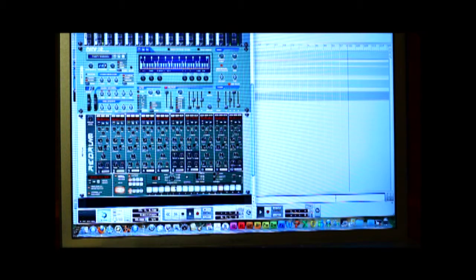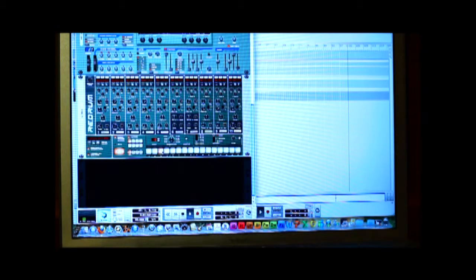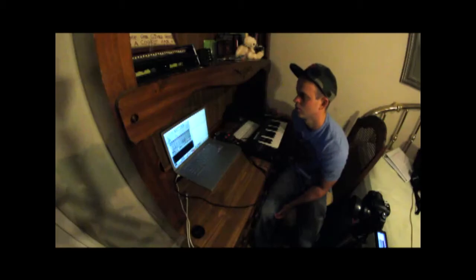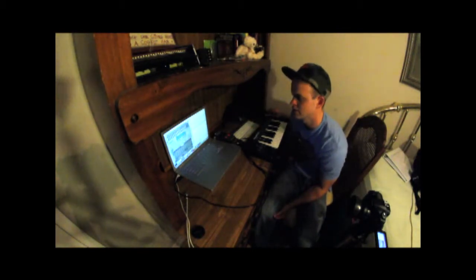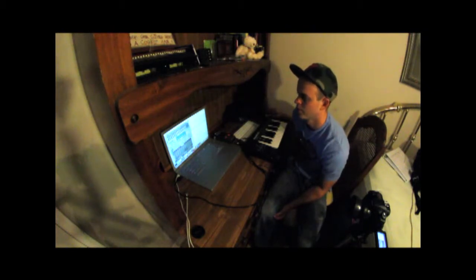Maybe we'll drop this. Okay, so the first one is medium, the second one's on hard. If we wanted to do soft, we could drop it down here and then do a soft one. We're going to bring in the hard on the first kick too, and 11. Alright, let's bring in the hi-hats, medium, on 3, 7, 11, and 15. This is a basic kick drum track, nothing impressive.